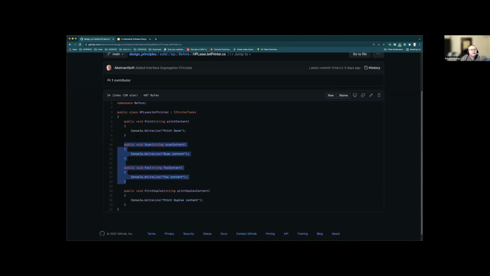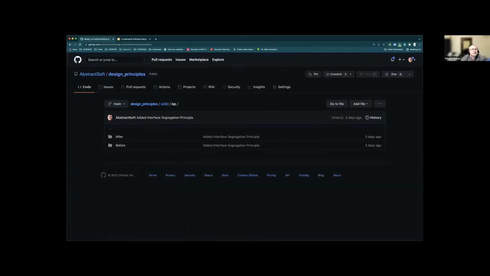But if we are interested in just printing, we can see that we have also scan and fax. So these kind of things are not necessarily good to be exposed if we want to address just functionality related to printing, right? It's too much. For example, in a certain part of functionality, I'm not really interested in getting access to scan or to fax because I'm not concerned about it.